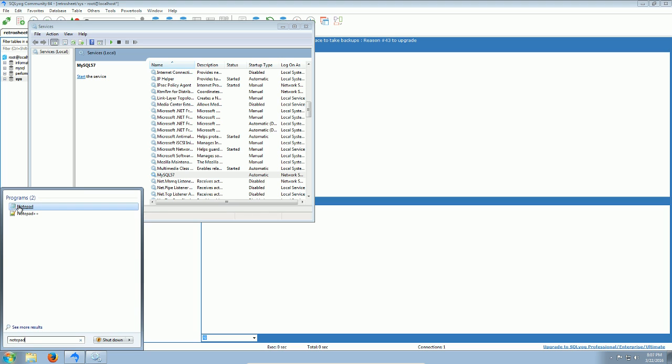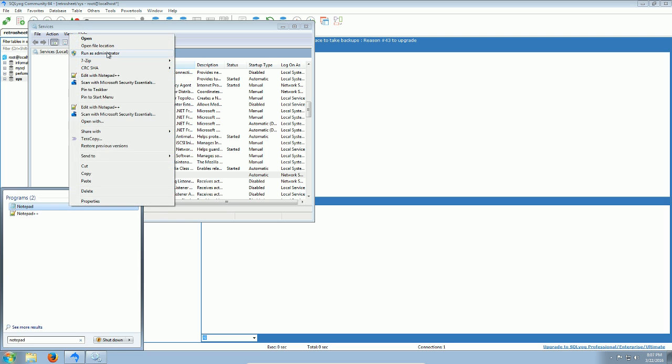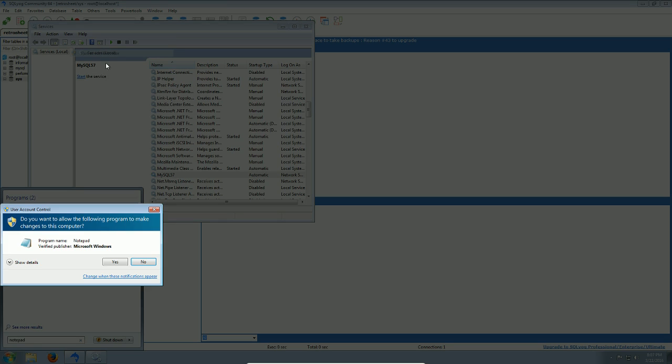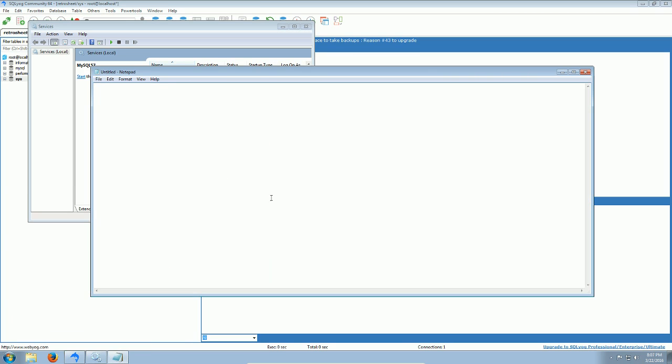But if you just search for Notepad and right-click on here, and choose Run as Administrator. This is what we have to do. No matter how you get to Notepad, we have to make sure we run it as an administrator. And we have to do this now. There's no elegant way to switch to administrator mode once we've opened Notepad. So we're running this as an administrator. You'll get this UAC box. It may ask you to enter your password depending on your Windows settings, but we'll just power through that, and it opens up a blank Notepad editor. Now we need to go out and find that file.